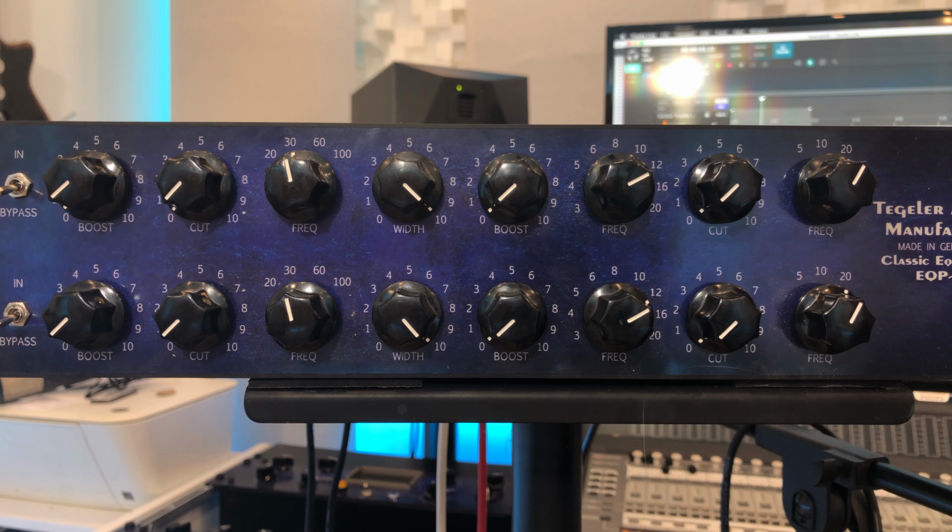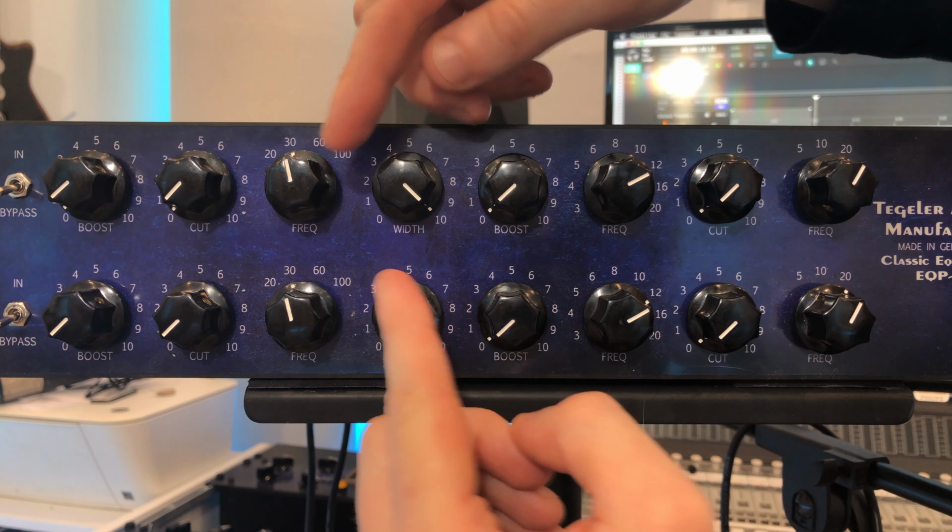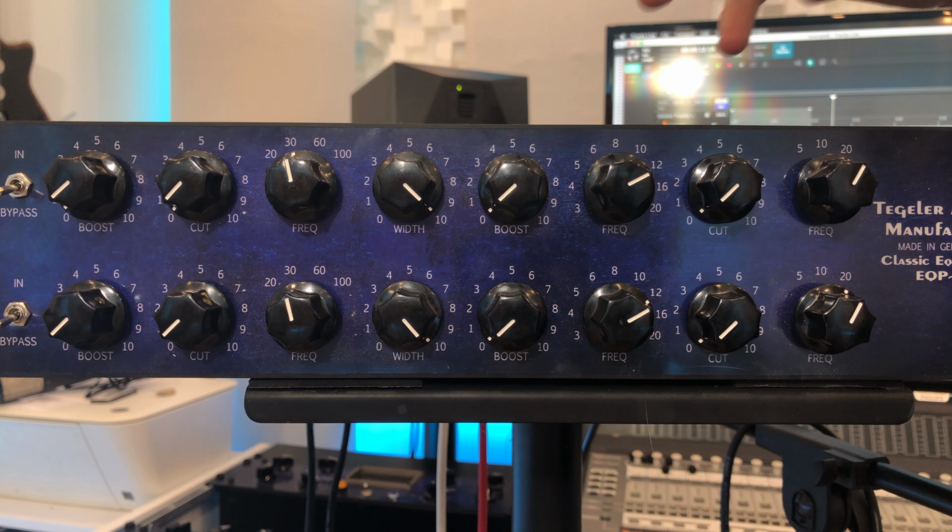Okay, second example. This is going to be on a full mix. It's going to be a bit tricky for me to set this, as I said earlier. Setting these dials from an angle can be a bit of a challenge. I'll do my best. I hope you get a good idea of what this thing can do. So the track, I'm not going to say much during this. I'm just going to go straight at it and you can see what I'm doing and you'll be able to hear what this is doing as well.